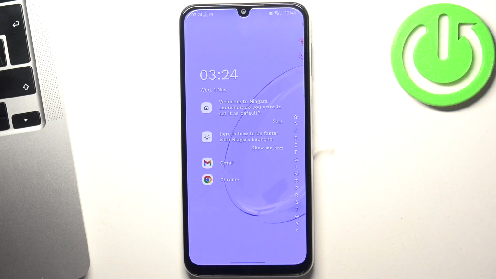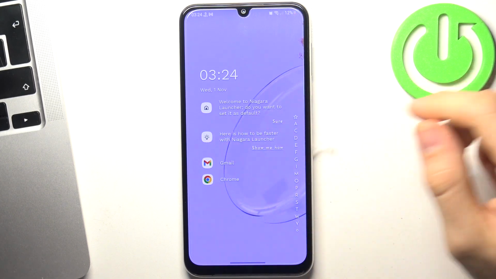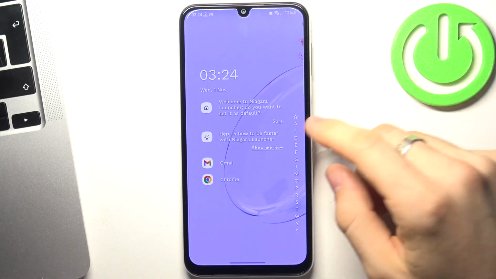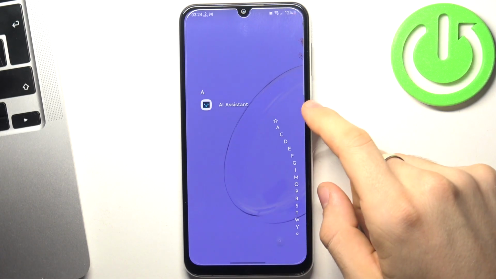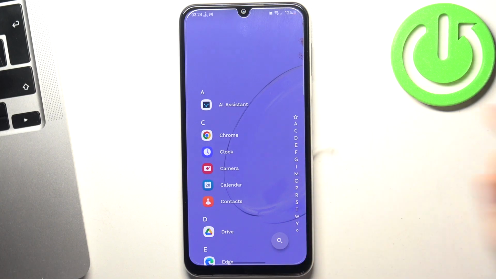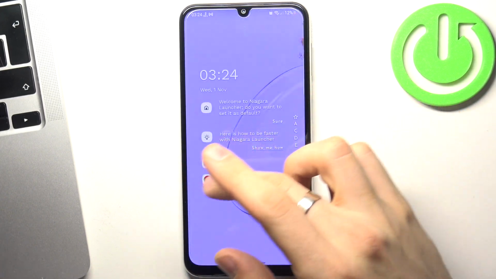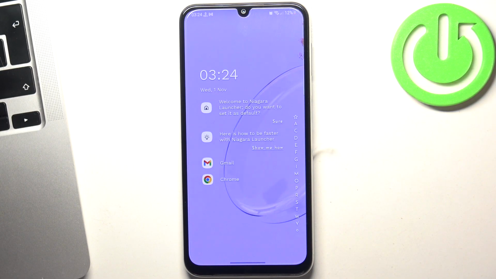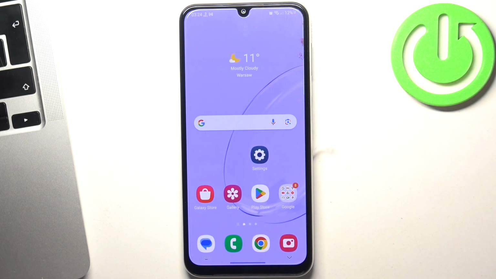And cool, so why I think that this launcher is one of the best for this device is just because here you have the favorite apps on the home screen. On the right panel we have the alphabetical line, and using this alphabetical line we can quickly find any applications, and it's minimalistic and very lightweight, so it will not use your system performance, and this way it will make your device faster. In second place in my top is the standard One UI launcher.